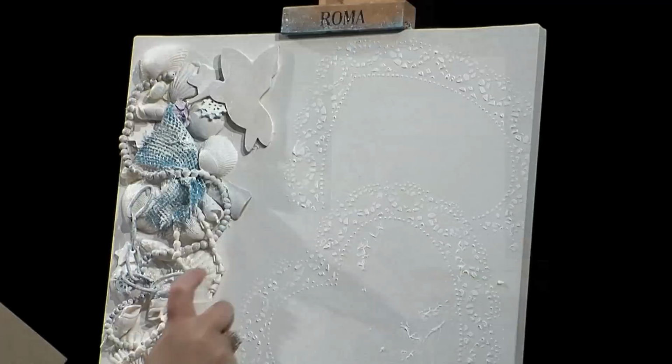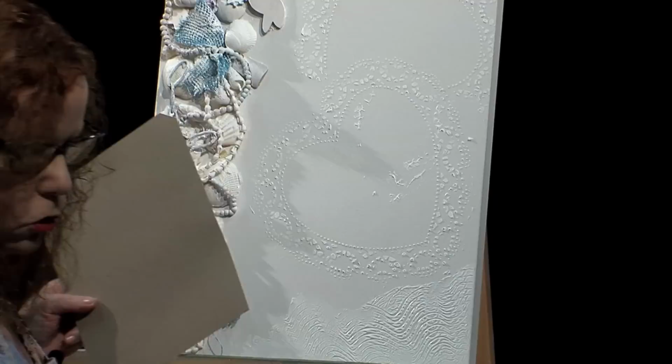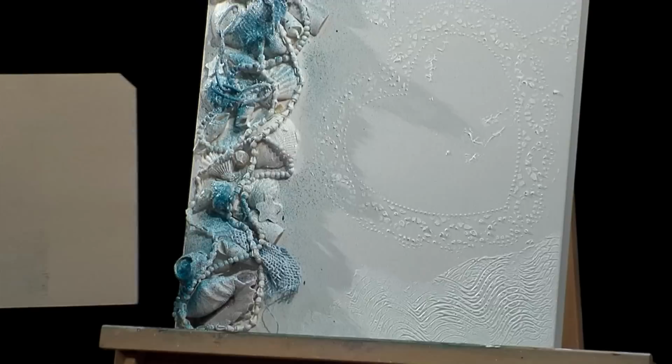And this, I can just squirt a little. You can see it's just a fine, fine mist. Just want to get a little bit of white on there, okay, on that side. So what I want to do, though, is I'm a big blue fan. And I'm going to take some of this nice turquoise and squirt a little. Now, I'm not squirting real heavy. I'm squirting lightly, okay? And you can see how great it sticks. Look at how beautiful this is. It just sticks right to it, okay?